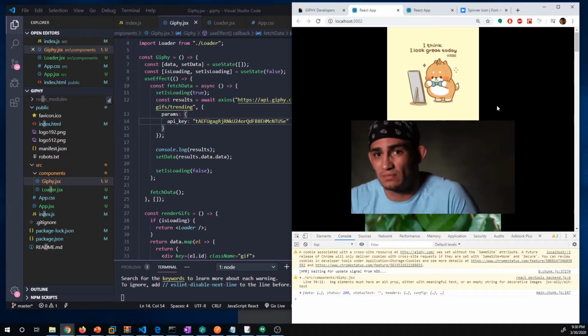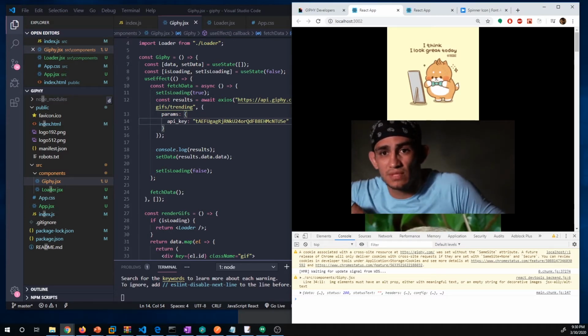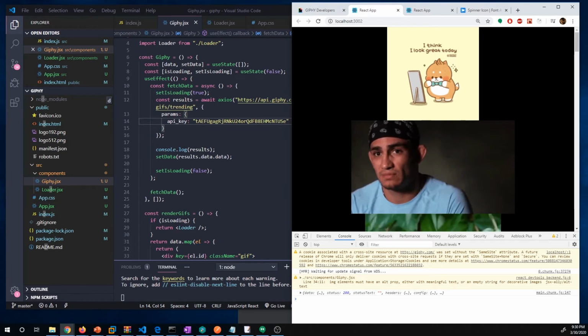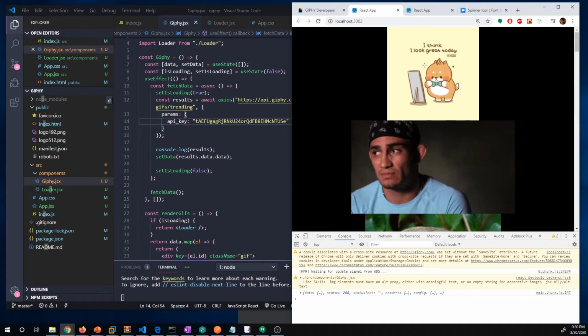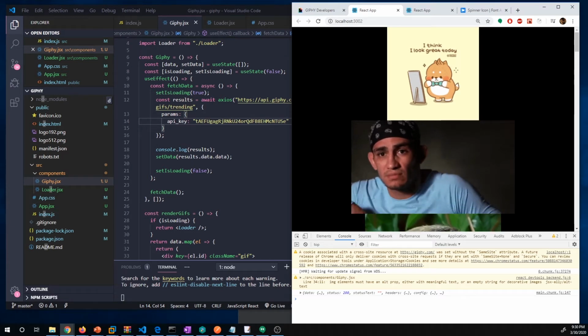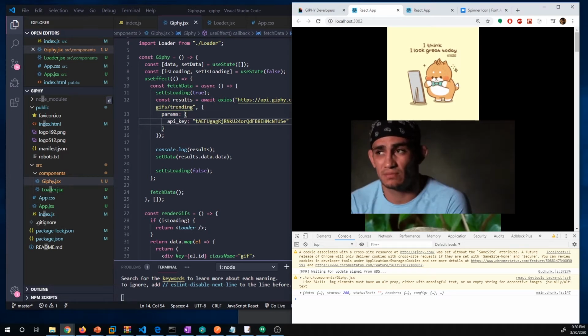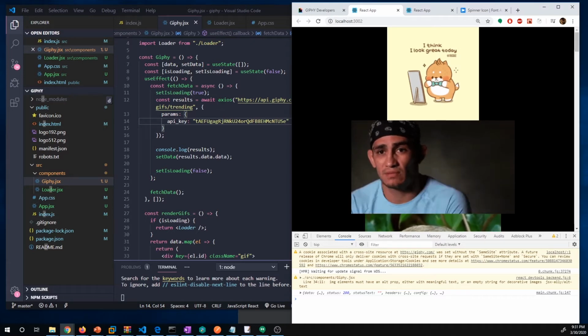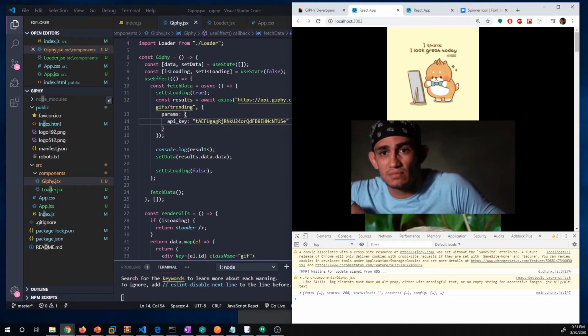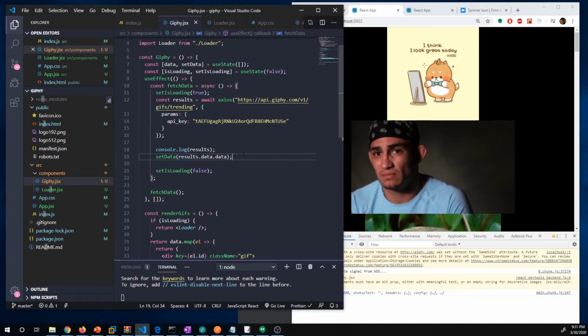All right, so we've got the loading functionality in place. That was one of the things I really wanted to highlight in this video. In the next video, we're going to tackle how to handle errors. And when I say errors, I mean if for some reason we aren't able to retrieve the data, we need to be able to provide some feedback to the user to let them know that, hey, we had trouble retrieving the data. Either hit refresh or retry again in a few minutes or something of that nature. So we'll get to that in the next video.